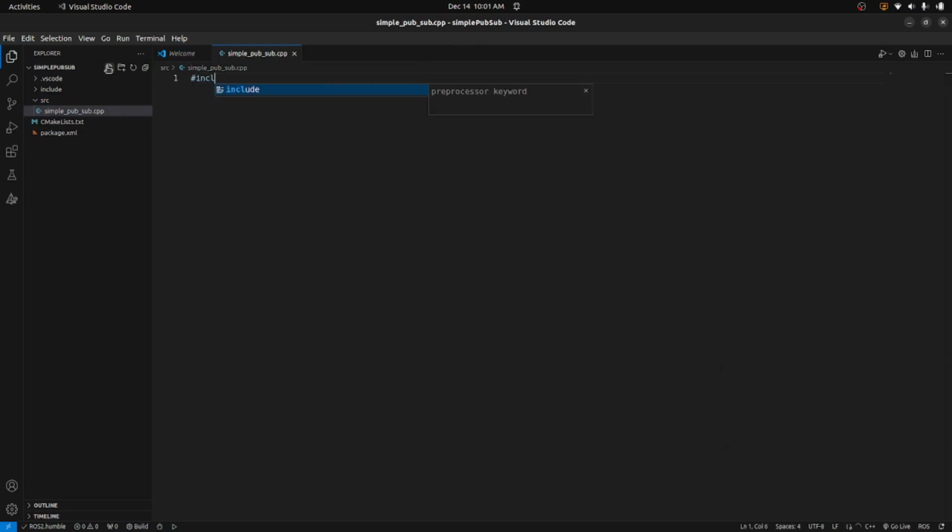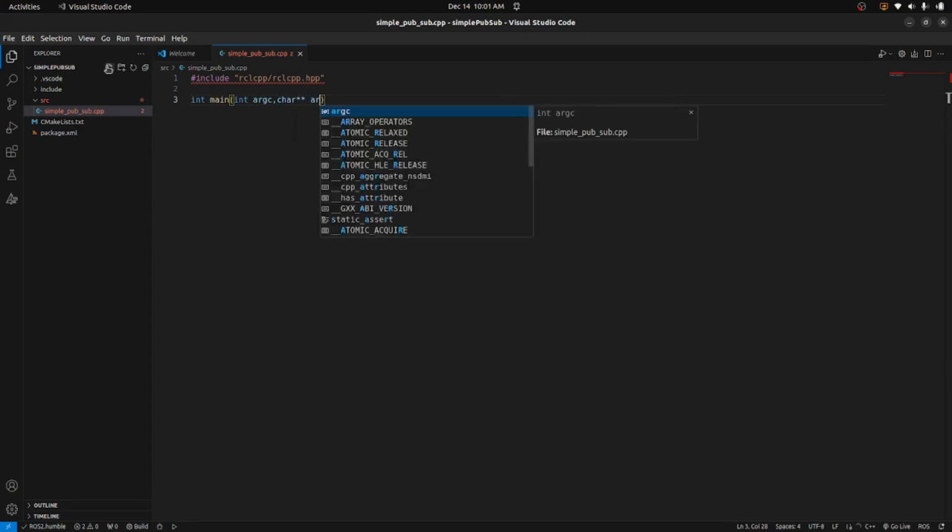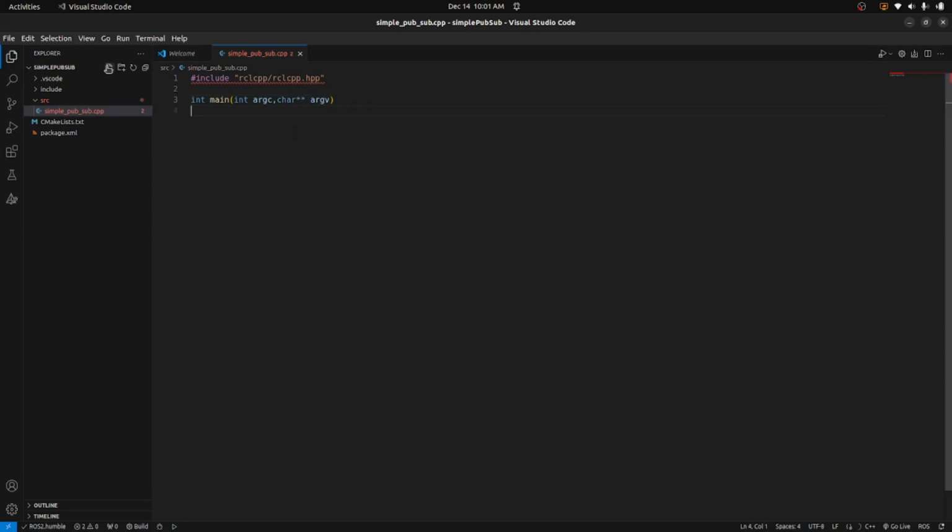First of all, we have to include some important files. rclcpp is the first one, and then I will start with int main. You see that in int main we basically have two arguments, argc and argv. They tell you how many arguments there are and contain all those arguments.